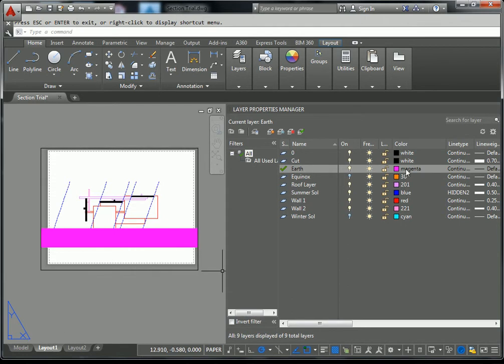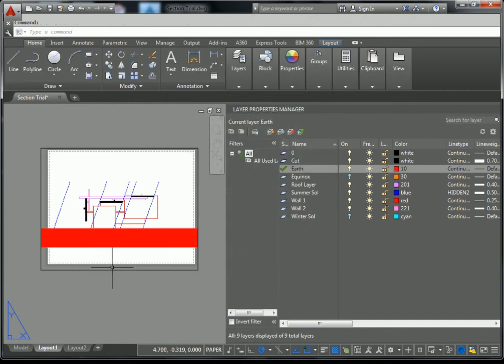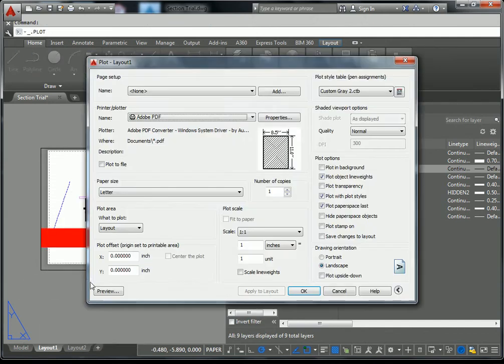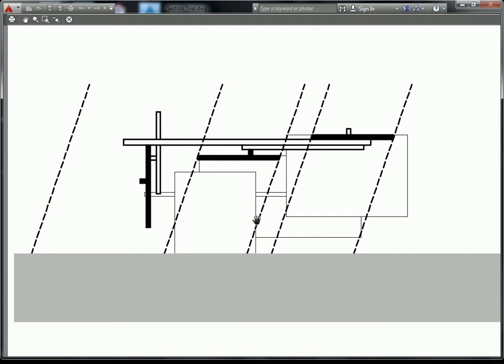So the thing that I need to do here is change earth to be color 10. And if you're not familiar with the index colors, then it might be tough to find, but I happen to know that 10 is right there. So I make it color 10, hit OK, it changes, and I go to preview. Now it looks like that. Everything else is black, true black, but the one layer that I want to be gray is gray. So, what questions do you have about that?